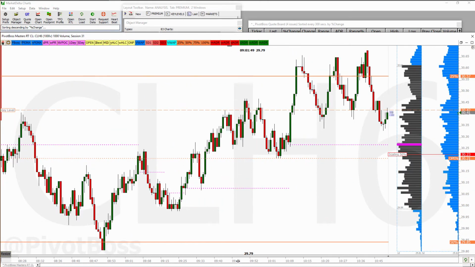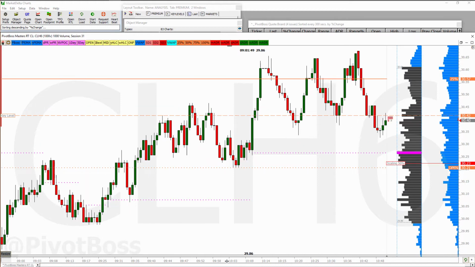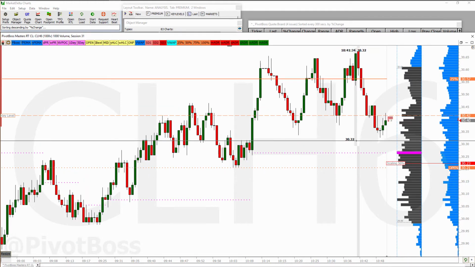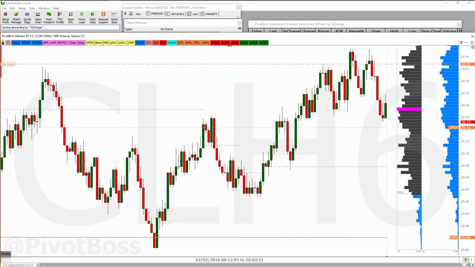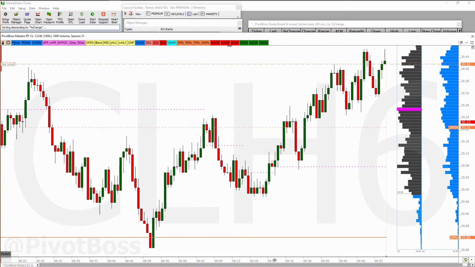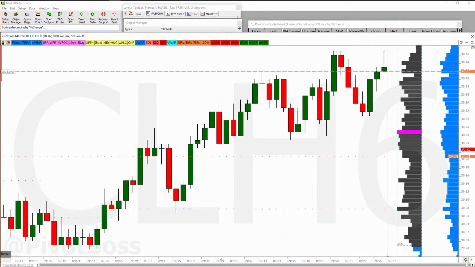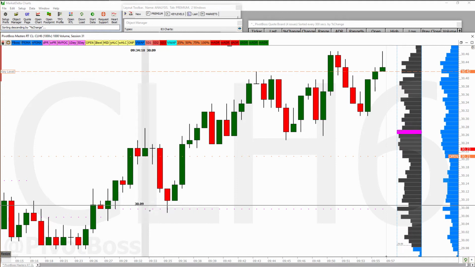So let's look at a couple of things that happened today. Here's crude oil. Right now you can see the dance that's happening around 30.42 as bulls tried to defend that zone after the recent squeeze. I really like event-based trading, where you see an event happen. This was a small event, but it was an event that really happened. It's a VPOC shift. In this case, VPOC right here shifted up to here.